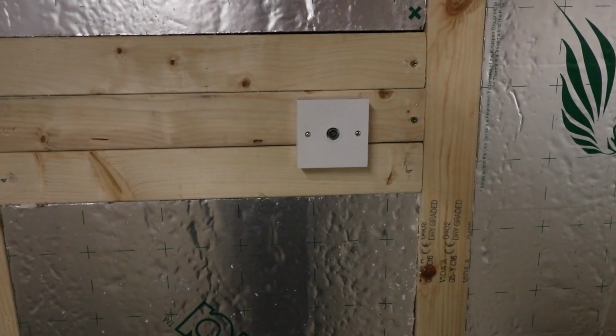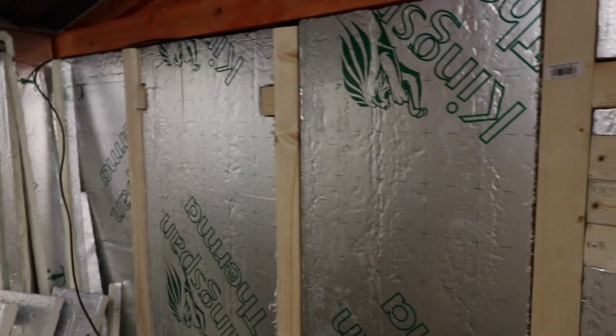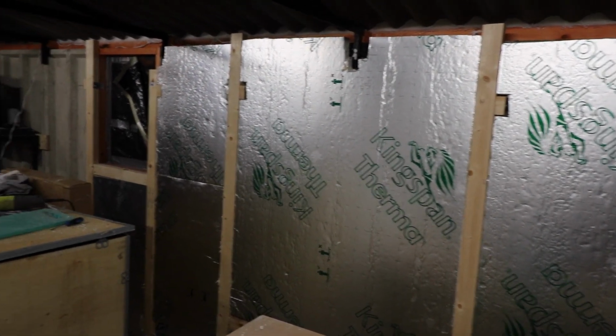So I thought I'd just show you more or less what I've done. Here I've actually put an aerial socket there, so I can mount a TV on the solid wood there. The insulation is Kingspan, and I did get it for about £17 for a sheet of 2 metres and 2.4 metres by 1.2 metres, I think it is.